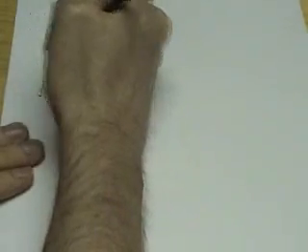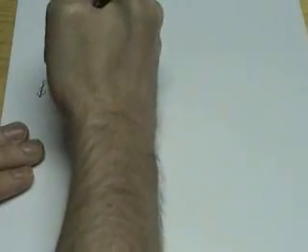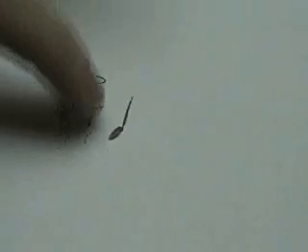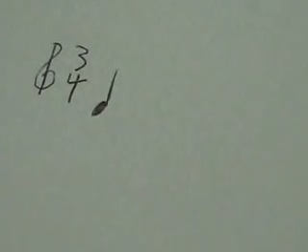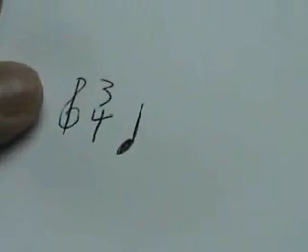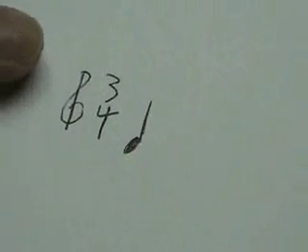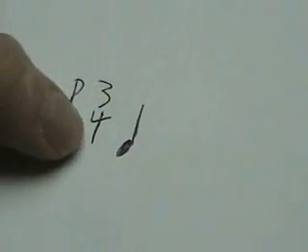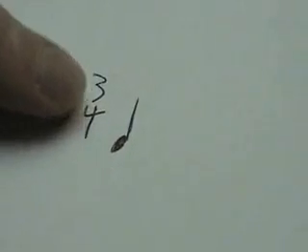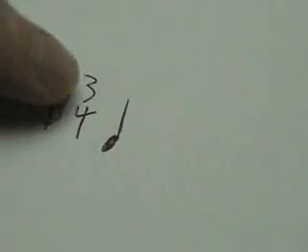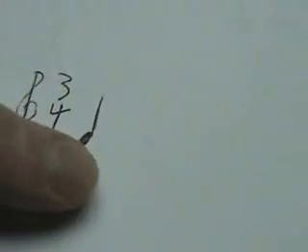At the beginning of a piece of music, usually you'll see a clef. It's a bad treble clef. And then you'll see 2 numbers like this. I think this is really confusing for a lot of people, but basically just look at it as a fraction. This is saying that you have 3 quarter notes. 3 quarters. So 3 quarters, that's the fraction, means there are 3 quarter notes per measure.